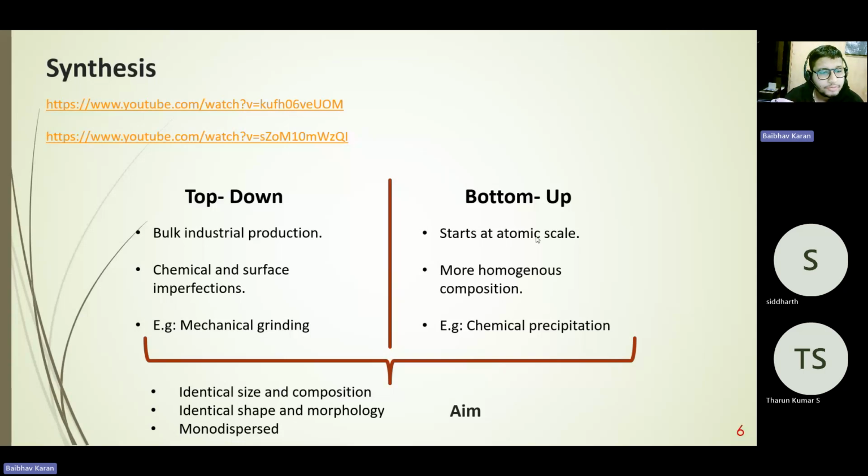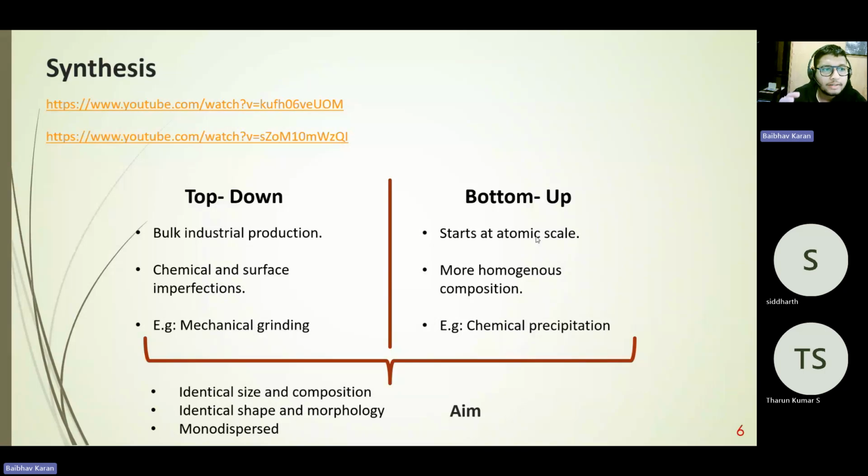So the composition, the size, the shape, and morphology of the nanoparticles in the nano range should be uniform, so that the properties which they will show in the bulk material or in the macro range will be uniform. But this is quite difficult to achieve. This synthesis of nanoparticles with identical shape, composition, and morphology, as well as containing no chemical heterogeneity, is very difficult to achieve in case of nanoparticles.